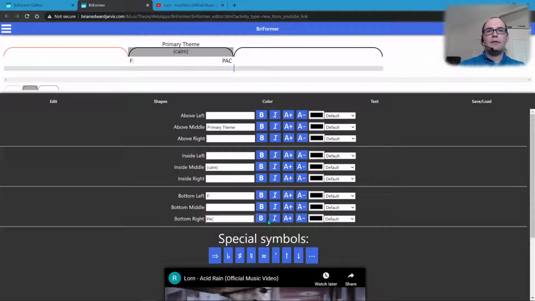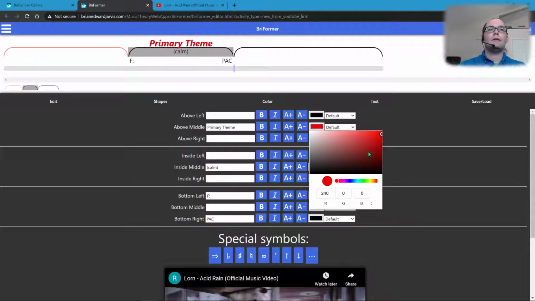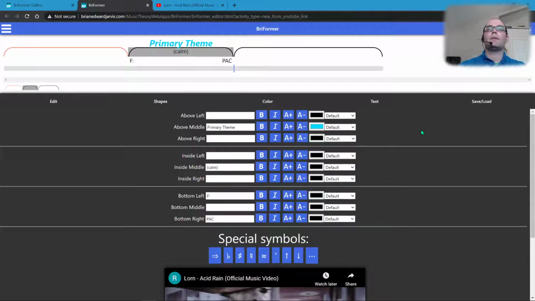All the different text ones have some styling options. If you want to do bold or italics or make it large or add some color into it, you can do that. You also have some font options for them, and those are listed here. The fonts kind of depend on what system you're using. These are very common fonts that most computers have, but some phones, like an Android phone, for example, might not have these as default fonts. So it won't break or anything like that. It'll just give you a more generic font.